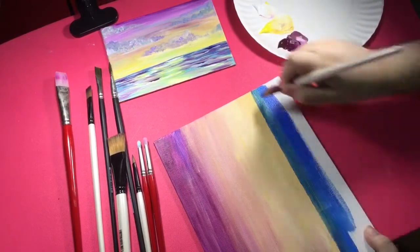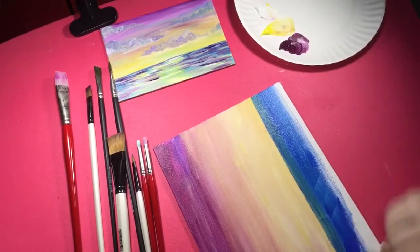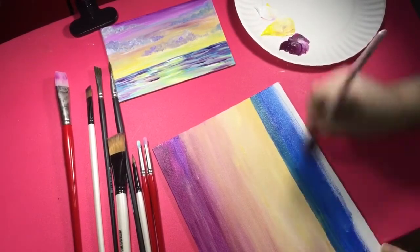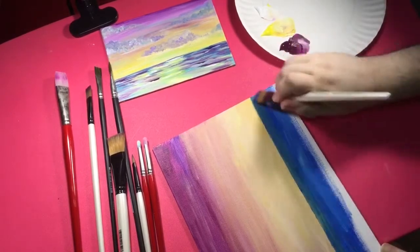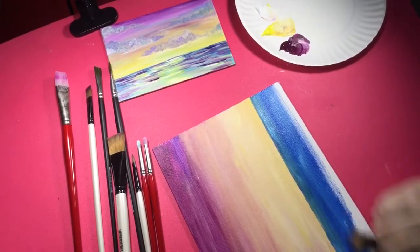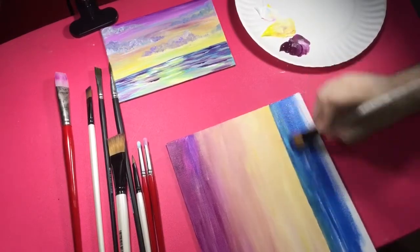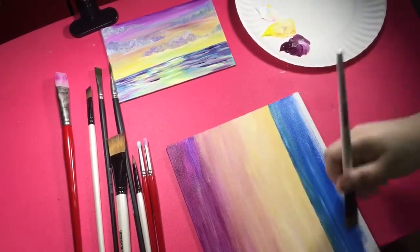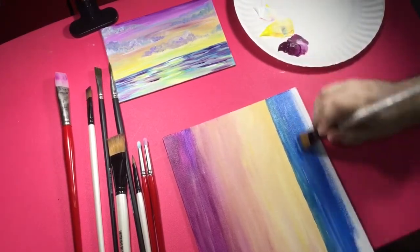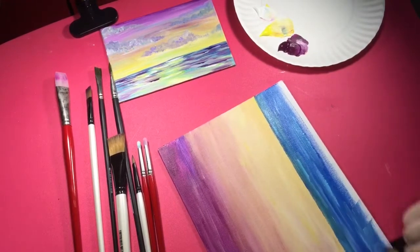As I'm placing the cobalt down, I'm going to be adding titanium white, the light blue permanent, and adding those reflections in the water. We're going to add deep violet and cadmium yellow to this waterline as the sun is reflecting off of the water, but we're going to concentrate the yellow in the center. So using titanium white and the cadmium yellow, we're going to create some highlights, and I'll show you how to do that part next.